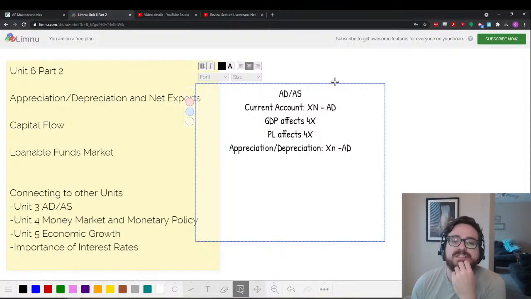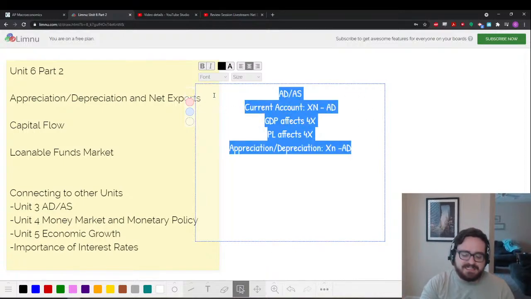So this is where it gets tricky for the course. It's not just knowing all of the points themselves, it's knowing or recognizing how I can connect from one to the other. Because multiple choice questions can get kind of scary, because you'll see multiple choice answers that are referencing things from other units. You're like, why are they talking about price level here? It's like, well, price level is on my aggregate demand supply graph. You're like, yeah, I know. And it's like, well, price level means everything in your economy getting more expensive, which wouldn't that change how many people from other countries want to buy your stuff? And you're like, oh, yeah, it would. It's like, right. That's where it gets tricky.